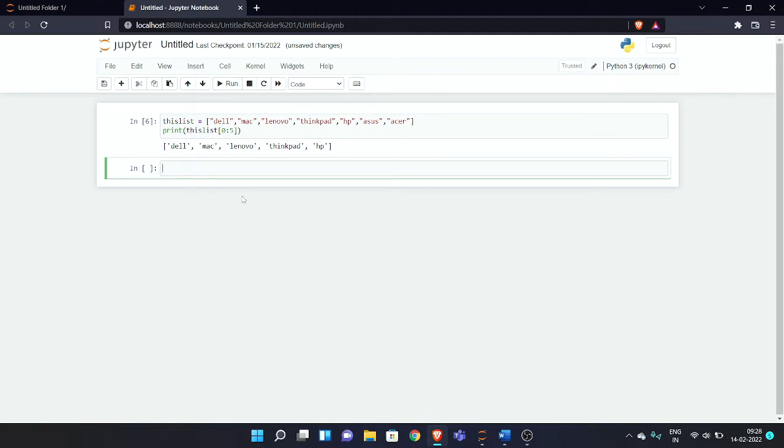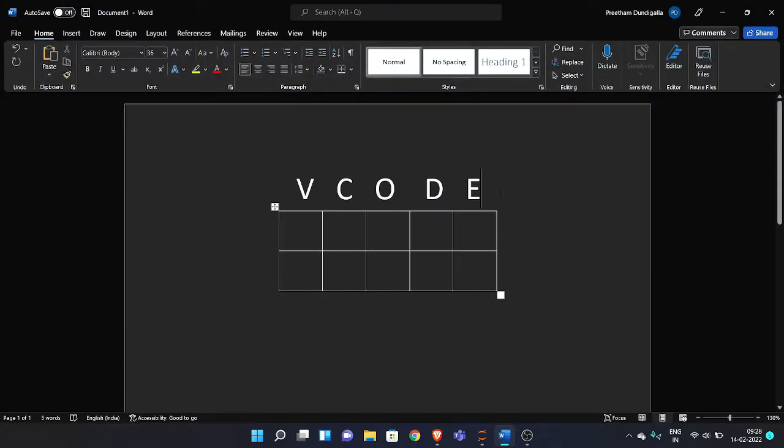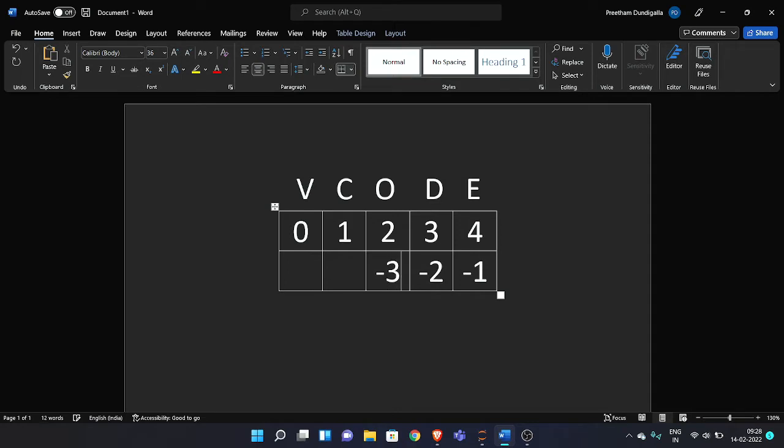Basically, I'll explain what indexing is. For example, take this word vcode. Indexing represents the position of a particular value. The value v will be at 0, then 1, 2, 3, 4, and so on up to n integers. And from the right, -1, -2, -3, -4, and -5.